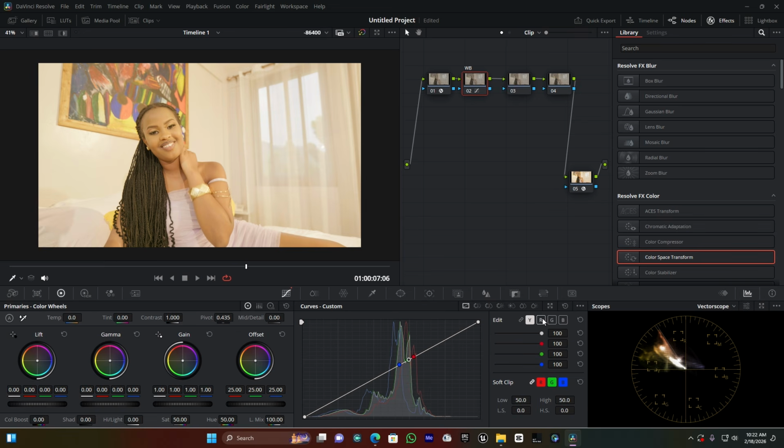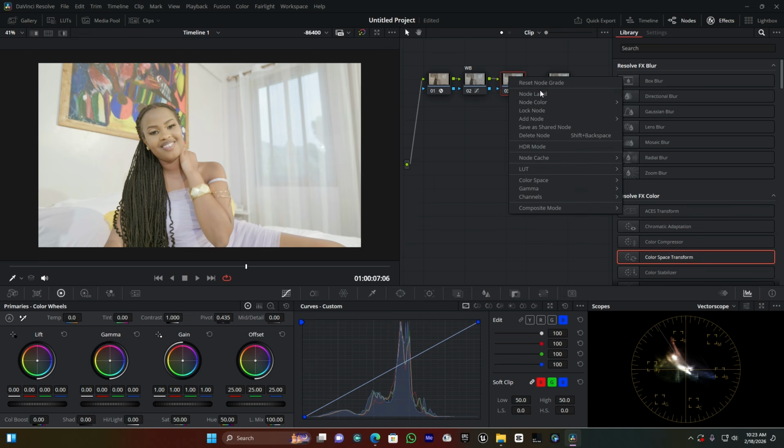Okay, so now when I press on this red, guys, I have to move this red down, something like this. Okay, you see what I get. And then this green, I have to leave as default, and then this blue I have to move up. Now you see how I got my white balance. So this looks nice, and this is before, and this is after. All right, and let me jump on to the next node.